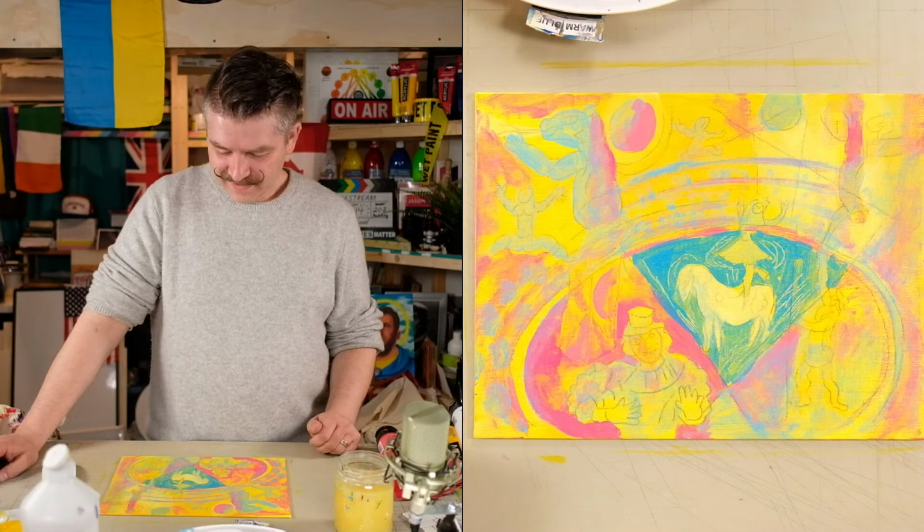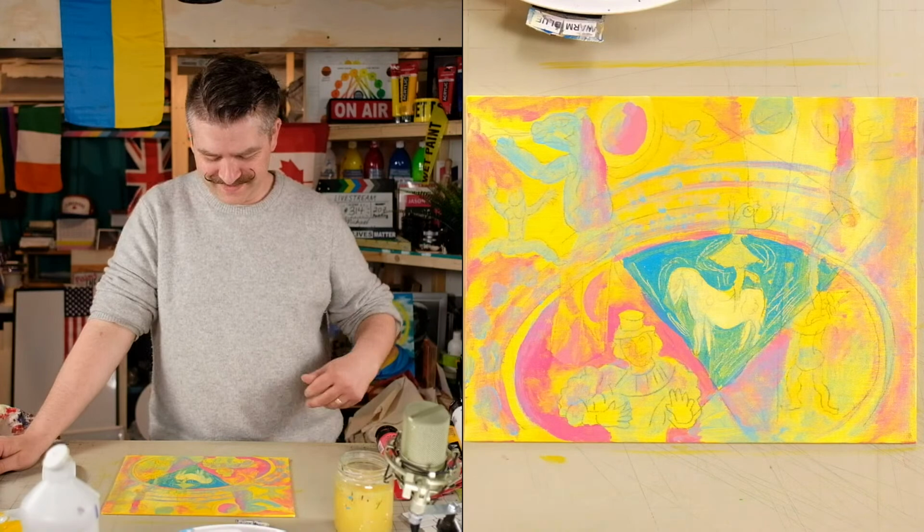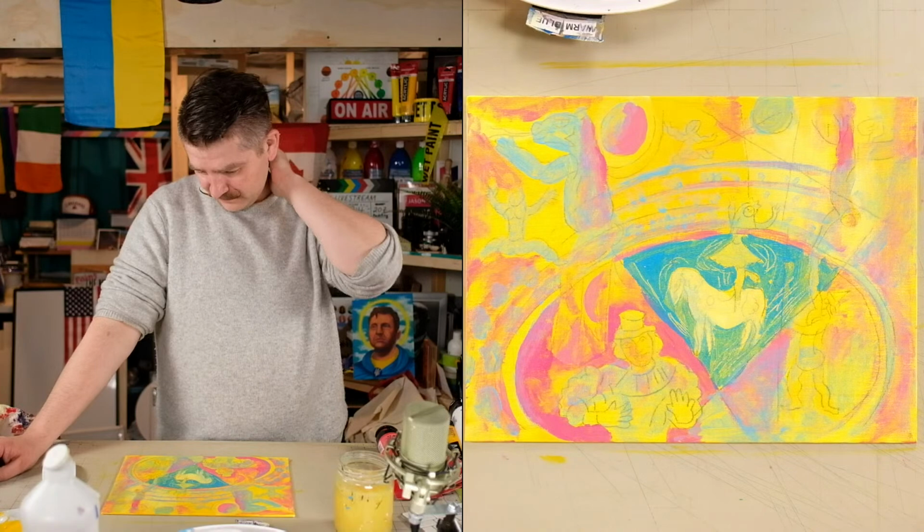Okay, well, I'm going to continue with this painting, and I'm just going to cut this little bit out of the middle, and then I'll pick it up. I'll upload the version of this. Anyway, so where was I before I realized my huge error? What was I just doing?